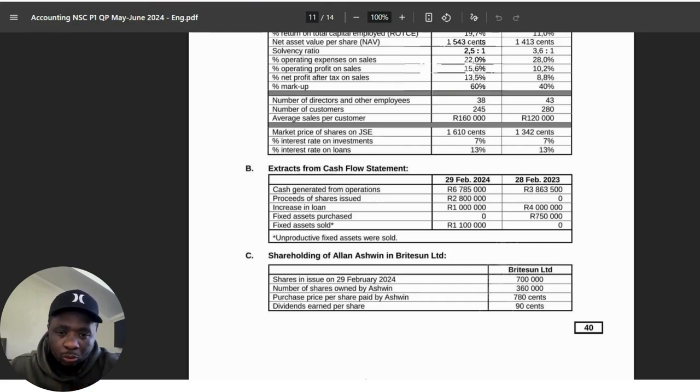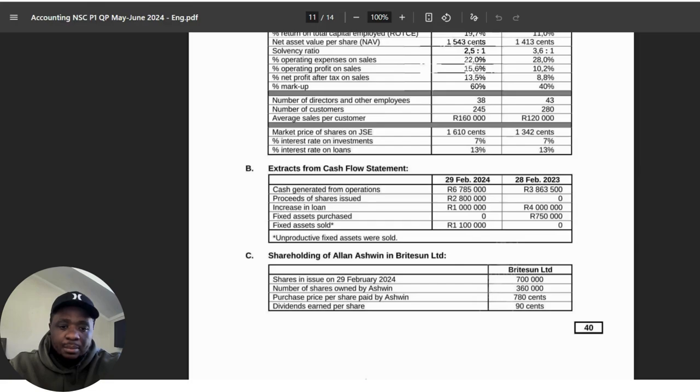So what would you do here? Some of the things that would make him happy. I wouldn't focus too much on the return on investment, even though that's also a point one can make. But I would point out how much he received in dividends, the return that he got as a result of having shares, because he earned dividends of 90 cents multiplied by the number of shares. So that's how much he earned.